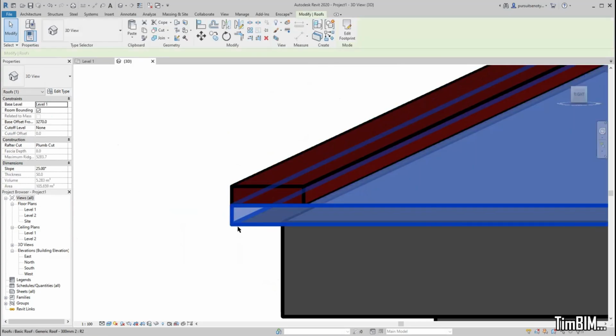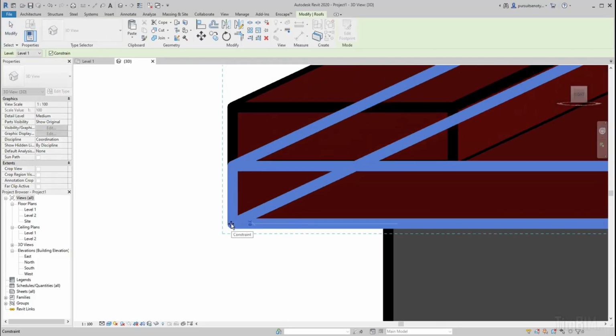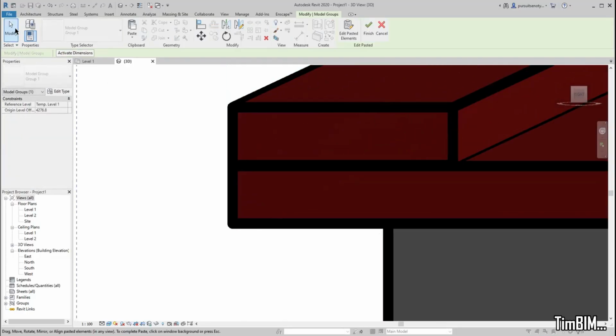So from here, this guy, we will click on it and copy and duplicate it, because before we come to edit the strips. We copy and paste.